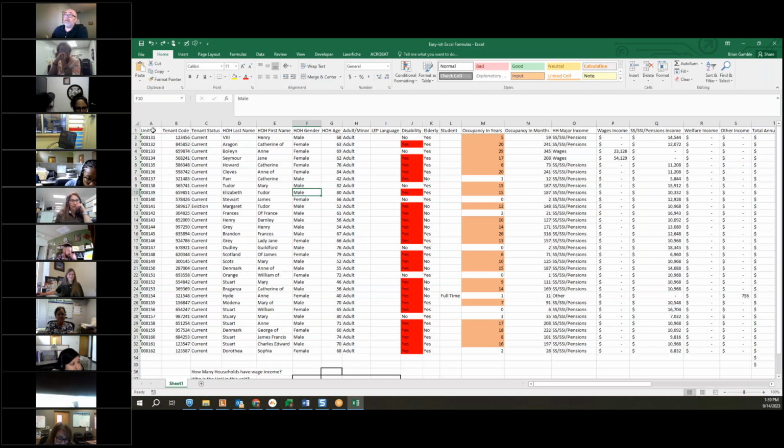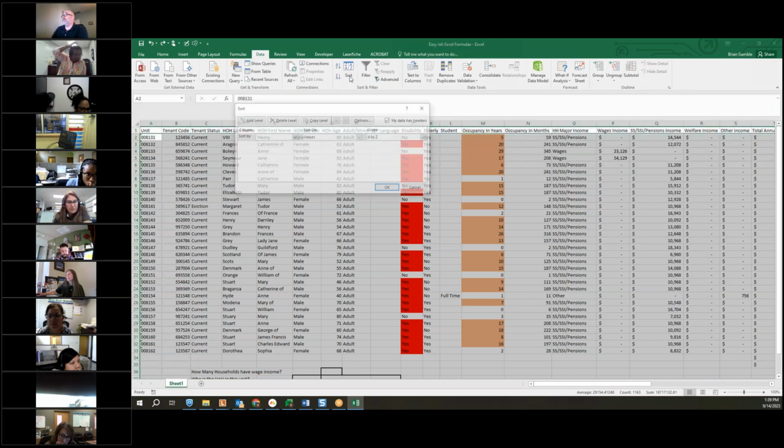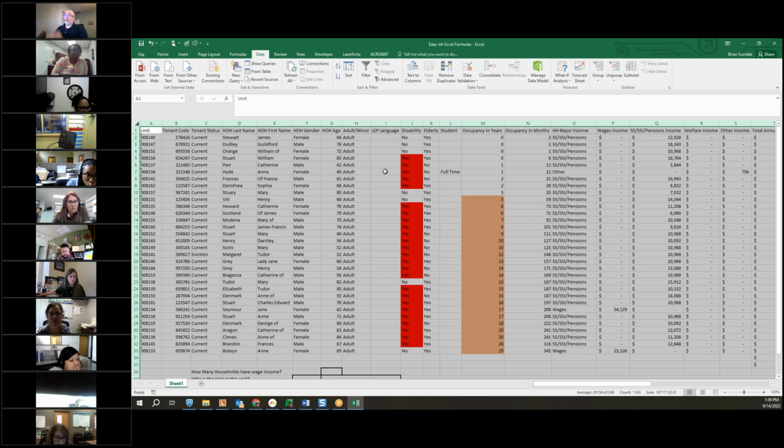Sorting scares the crap out of me. What I always do every single time, no matter what I'm doing, is I click to the left and above A1, so right here, and it highlights everything. So now when I sort, the information on the row is going to stay the same. So if I want to sort by M, I go to data, sort by occupancy in years, and now the data didn't move around.